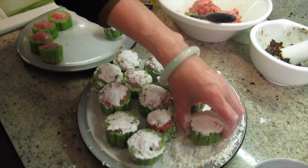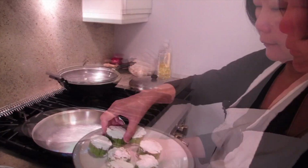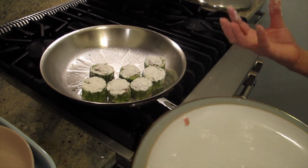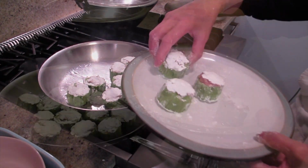Colvin, you liking this? Right? But I want to cook on both sides first. If you cover it so quickly, the steam goes back in there, it's not as tasty. I'm going to turn it lower because I don't want to burn it. It might end up the perfect size.